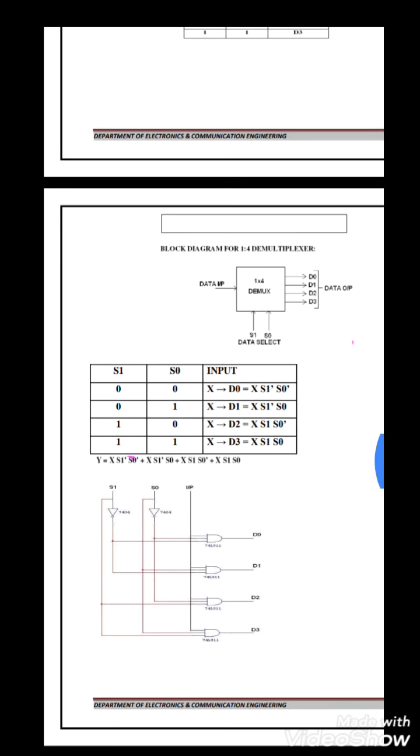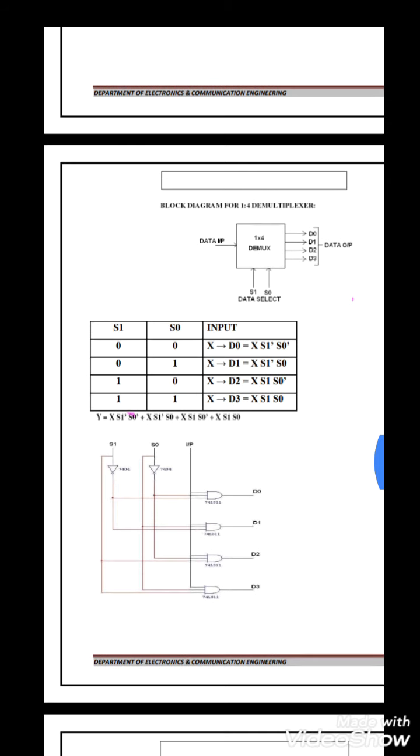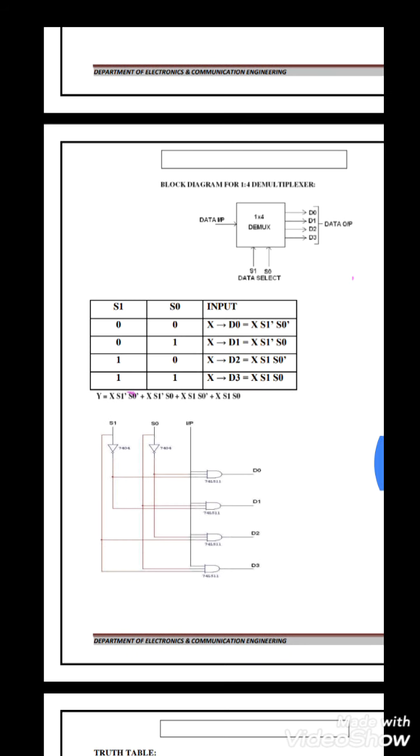So now here also the same concept. S0 and S1 are the selection lines, both are 0. For that time what we give as input is X. That input goes to D0, and then 0 1. For that time we get the output from D1, and then when we apply S1 equal to 1 and S0 equal to 0, for that time you get the output from D2, and then when we apply both inputs as 1, for that time you get the output from D3.